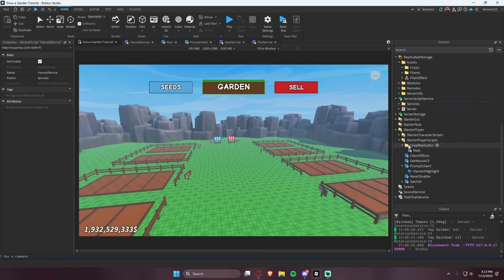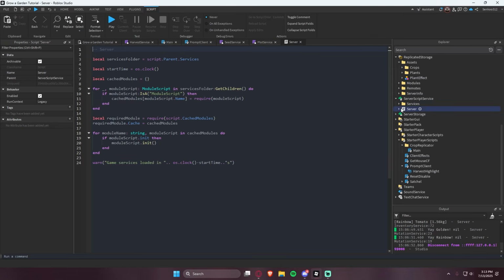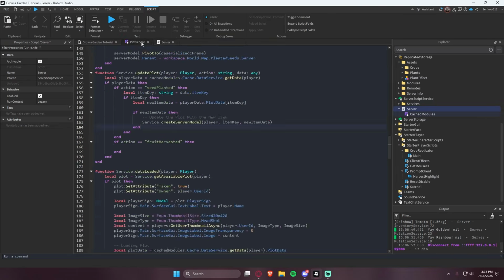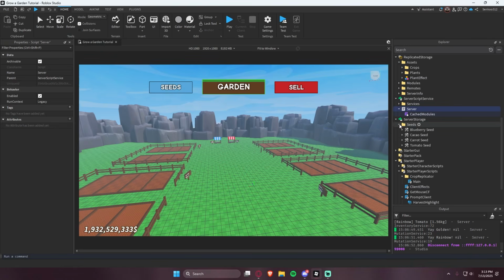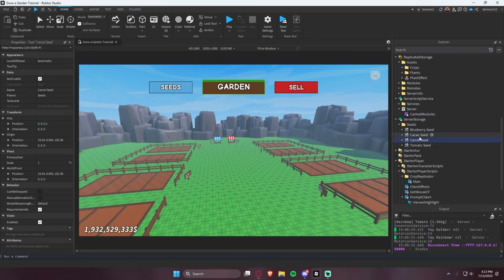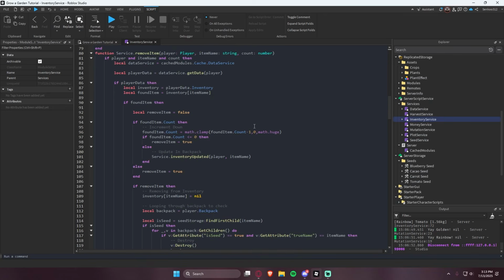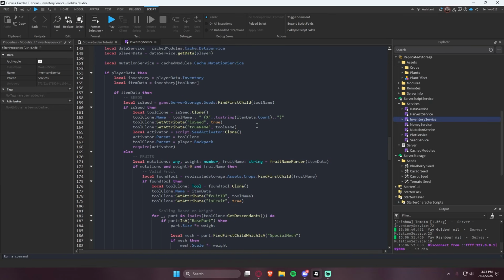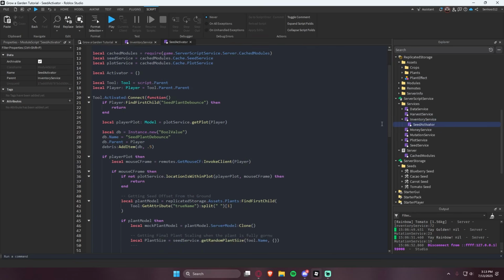So yeah. Now that that's done, let's go through our server storage part, which is sort of our seeds that we clone into the player whenever we buy a seed. So, if you recall in our inventory service right here, we have a seed right here, and we also have a SeedActivator module that we clone every time the seed's added.